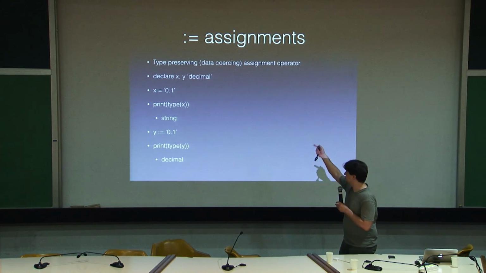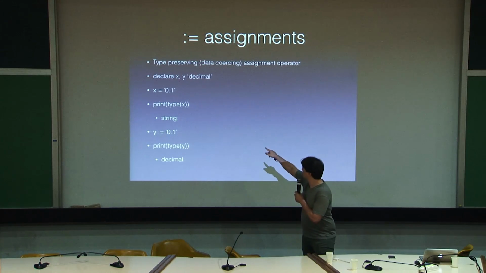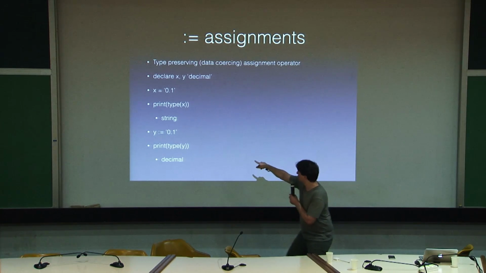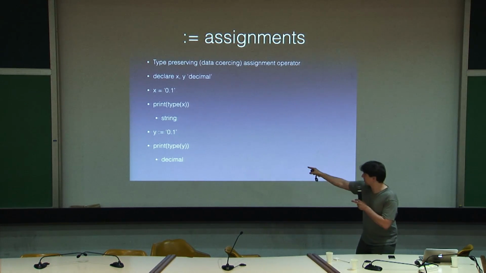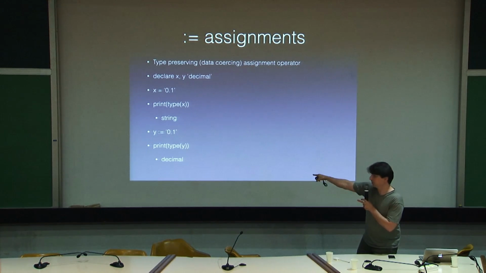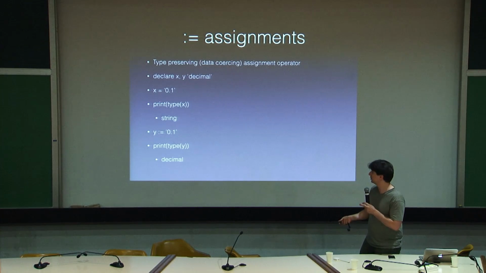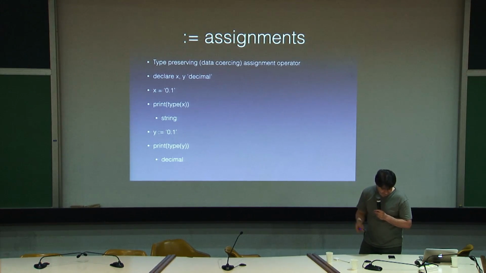So you do things now where you say, in this case, so this is an example of this screwing up on you, right? I print that, it's a string. If I print this here, colon equals quote point 1, I've just type coerced that thing. That's not a string anymore. It's still a decimal. It stayed. So it's a type coercing data preserving assignment.